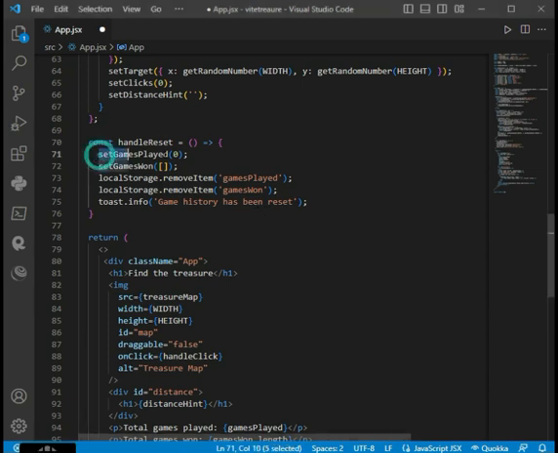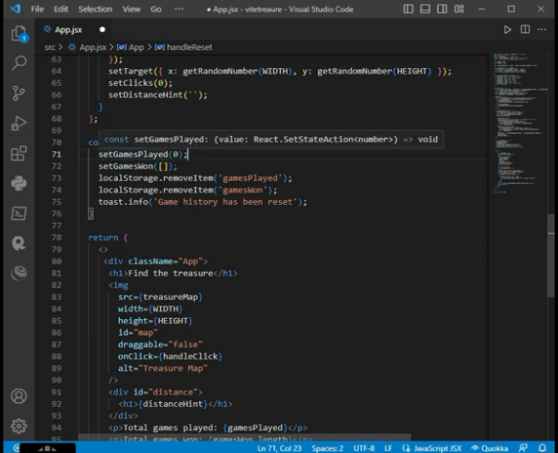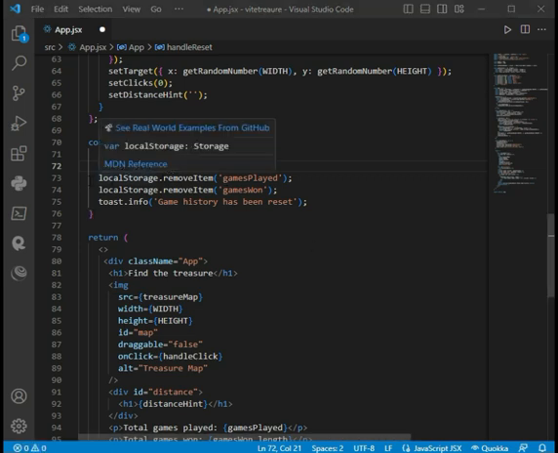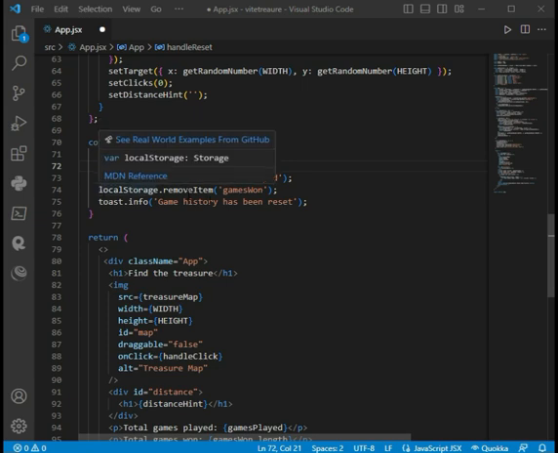So set games played to 0, we are resetting the state variable games played to 0. Then we reset the state variable games won to an empty array. And then we start clearing the local storage by this method remove item.